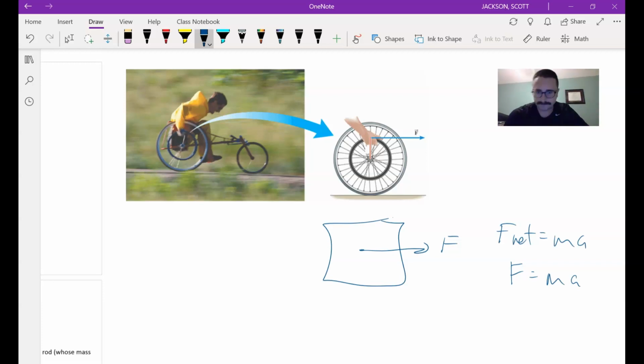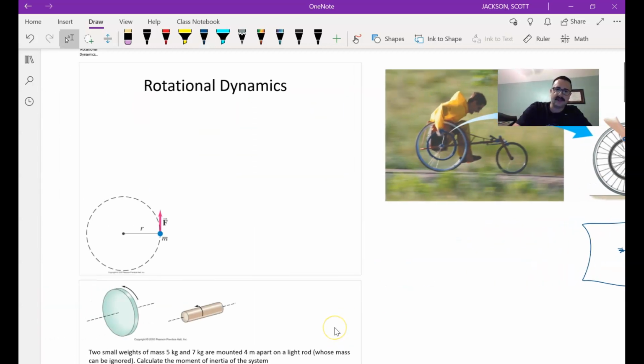But with torques or rotation, we have to completely change this now. And we cannot put the force there. So with torques, it's torque net equals I alpha. You guys have already learned about torques, and you have also learned about angular acceleration, so we're there. So today we're going to have to talk about this, and we'll see that here in a second. One thing we'll have to learn is you have to put the force at the location that matters for rotation. Because if I put it at the center, you would know that it does not create any torque. So the location really matters.